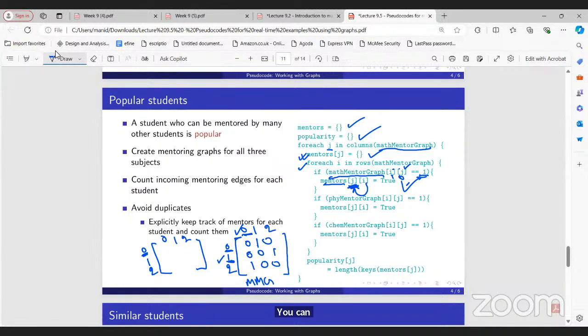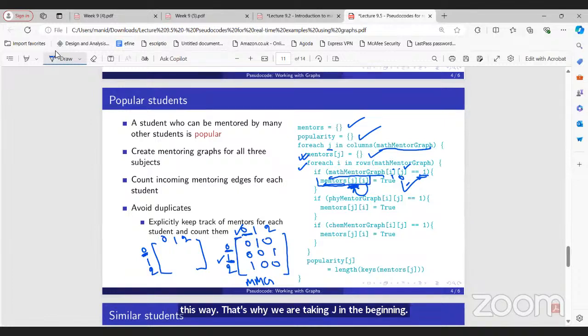Exactly. So you can pick any. You can pick from the rows, you can pick from the columns, doesn't matter. So the third line could have been row, the fifth line could have been column. The same thing you could have done. Maybe because we changed the numbers and things like that, we are getting confused. Why we are doing this is because we are more comfortable with row column notation. So that it comes in the mentors table in row column this way. That's why we are taking J in the beginning. So J is representing row in mentors.